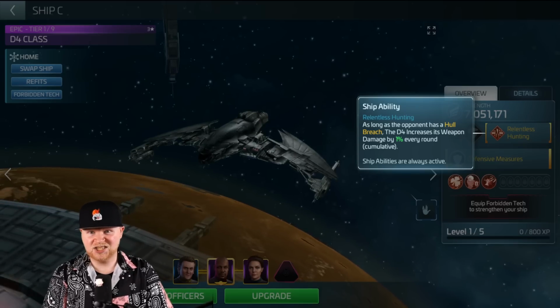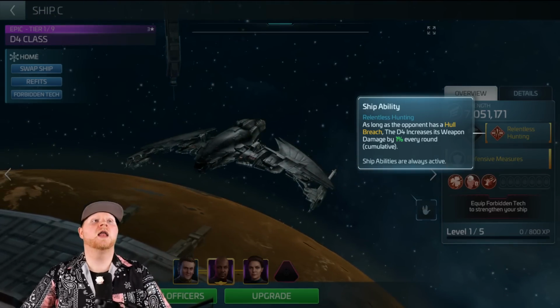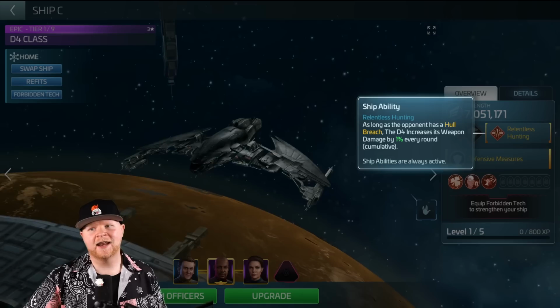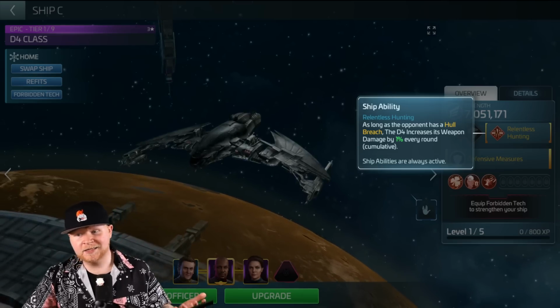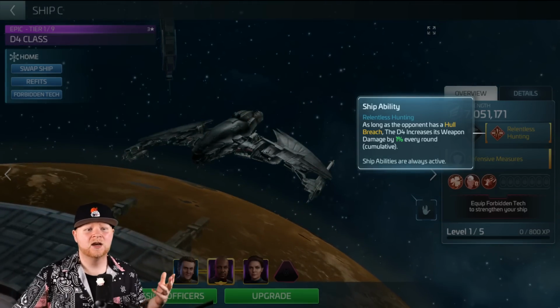But even with the escalation, if you were to say max it out, you're not getting very good quality for that escalation. And this goes back to the power creep problem that we've talked about a lot ad nauseum on this channel. As the game has grown, more things have gotten added to it, and the ship ability is something that has never changed. It maxes out as a 25% bonus.